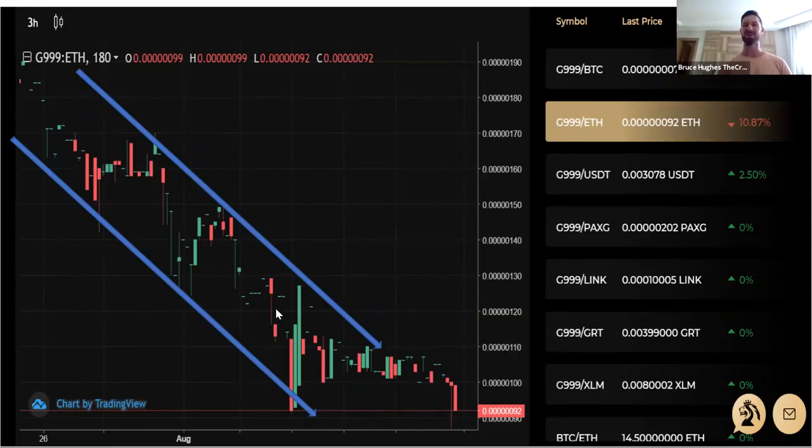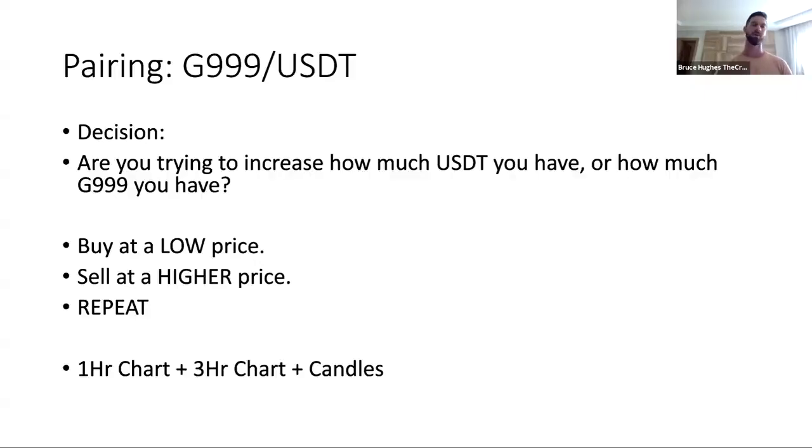But again, these charts are iffy. They're not easy to trade. The candles are not full-bodied, which means there's not a lot of volume coming through here. So I didn't spend time on G999 today at all.